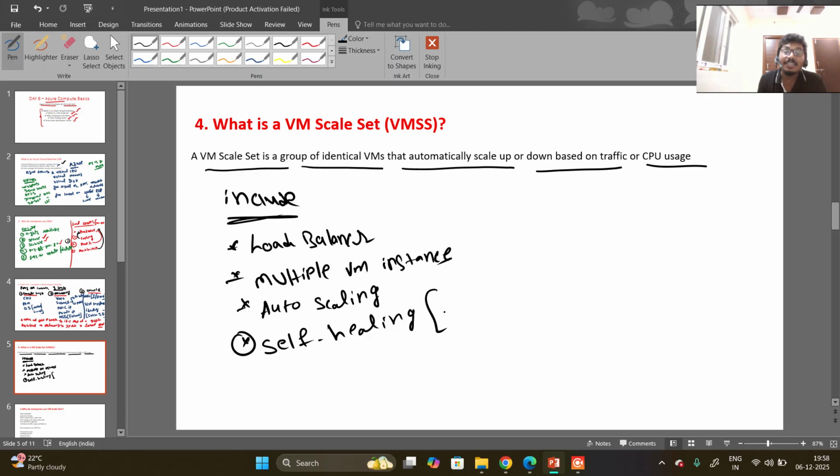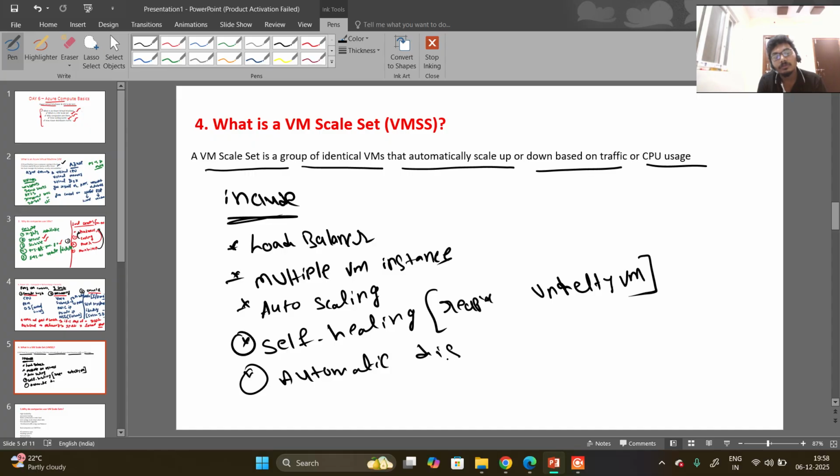For this, it will replace the unhealthy VMs. Automatic distribution across all availability zones.